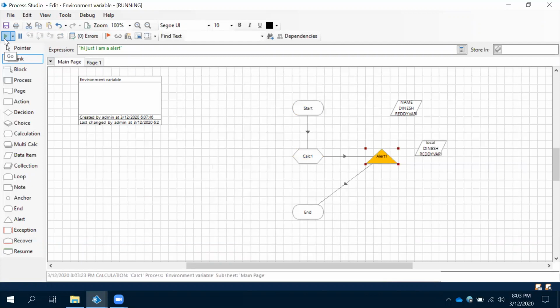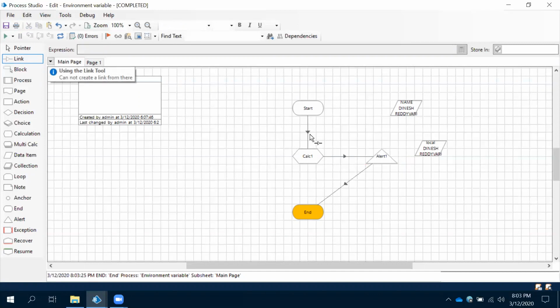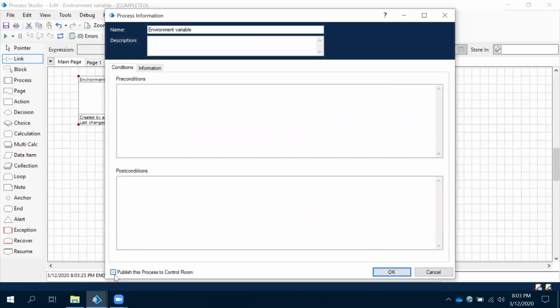Let's observe this. See this? Does it show any message to you? No, right? Because we didn't implement any configurations to this alert. If you want to work with alert, first we need to do the configurations in system manager, then only you can work with this. And if you want to see the alert indications, then we have to publish, and we need to do that in a control room.